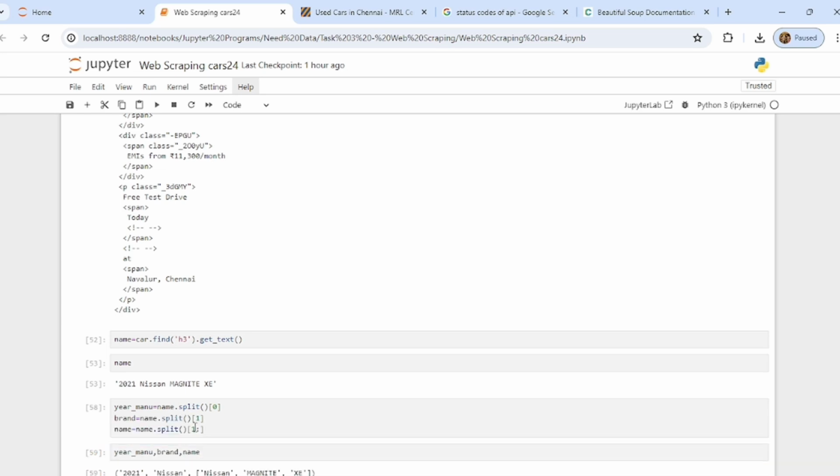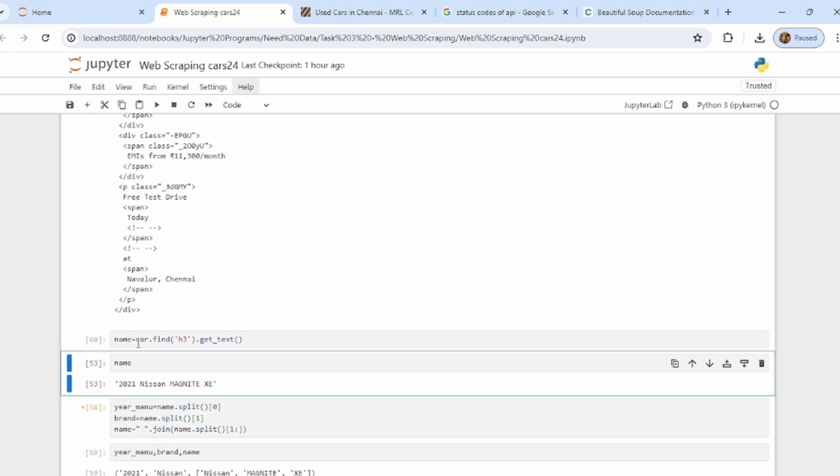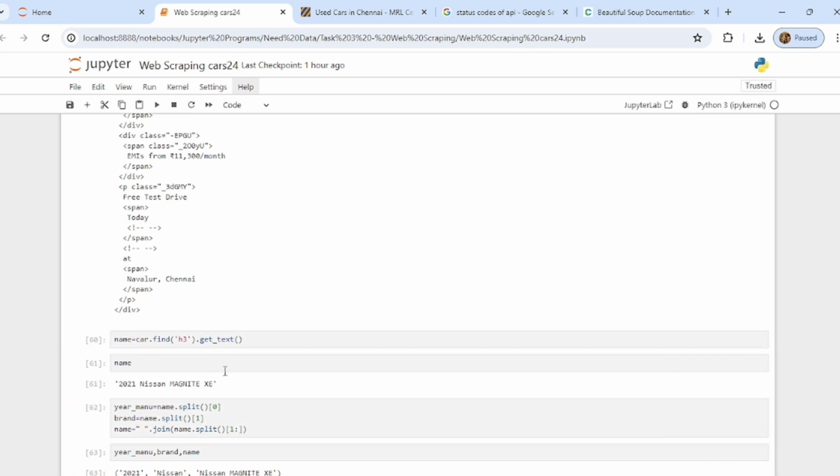This is how we got it in a list format. By using a function called join, I'll pass this list, and I want spaces in between them, so a space will be used to join it. In between these elements, a space will be placed. I'm running it again. So you can see we have got the year of manufacture, the brand, and the name of the car for the single one.